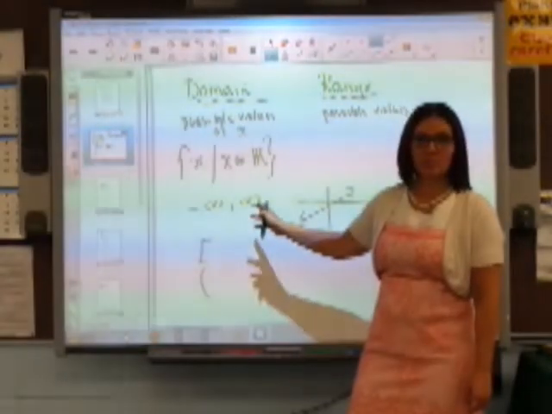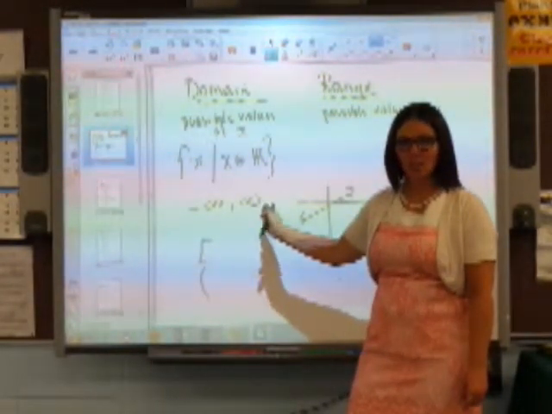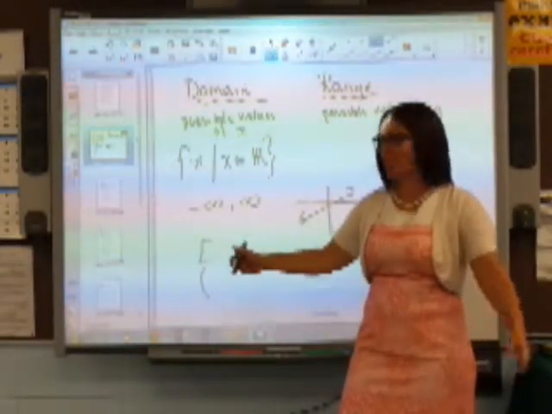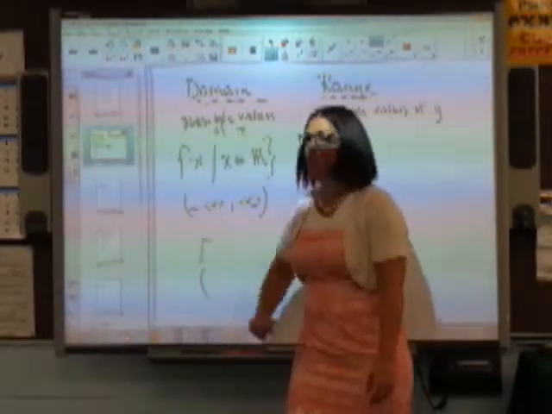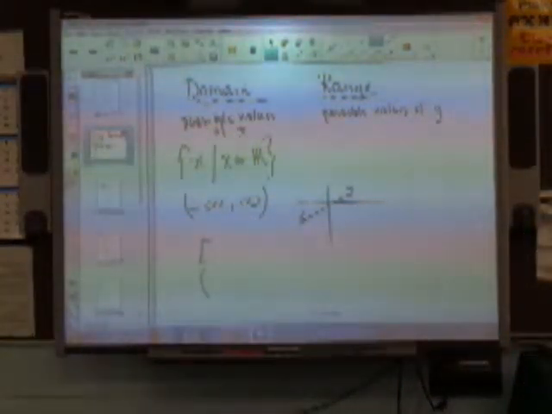Infinity is not a number. Infinity is a concept. Infinity is taking the largest number you can think of and adding 1, because infinity keeps going on and on. So I use curved brackets for infinity. That is interval notation. If we look at that page, that's what they're talking about. Interval notation is a concise way of describing the solution.